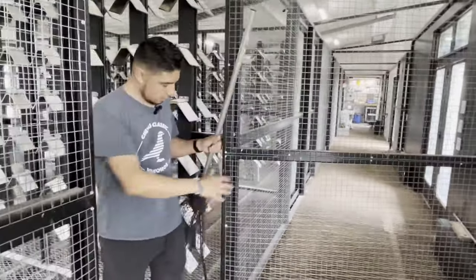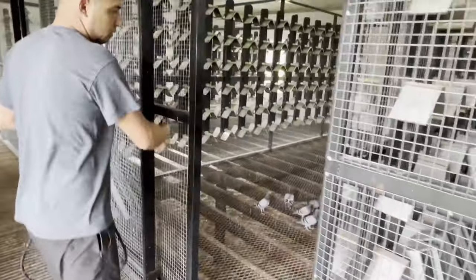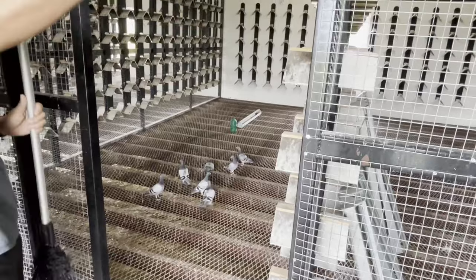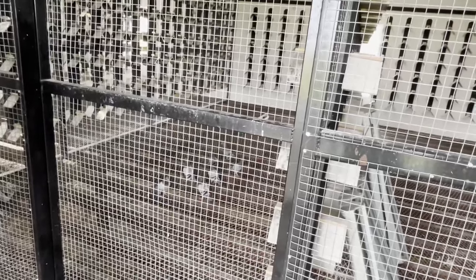Remember, this one is closed, okay? They're all closed. And then we start with this one. Get them all out. And that's how we do it. Every section. Well, last year we used eight sections, and this year we're probably going to use all 10. But with eight sections, like I said, they usually stay where they started.